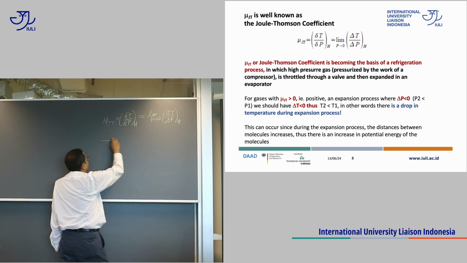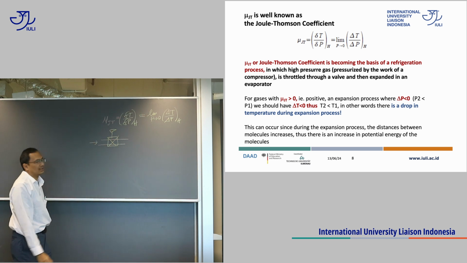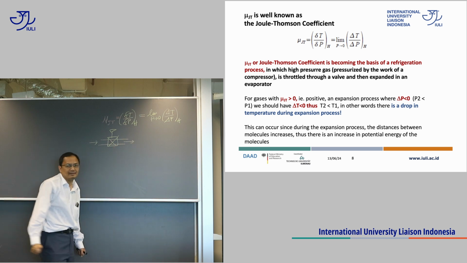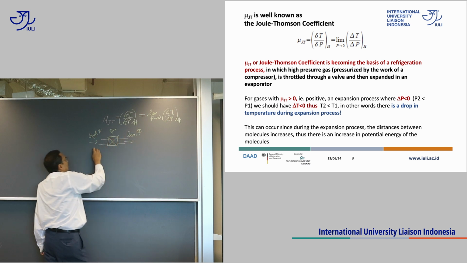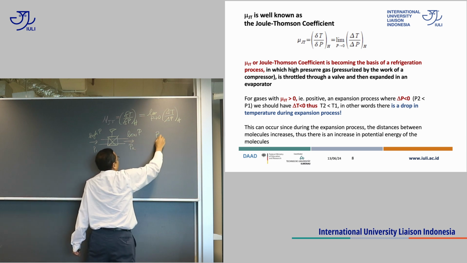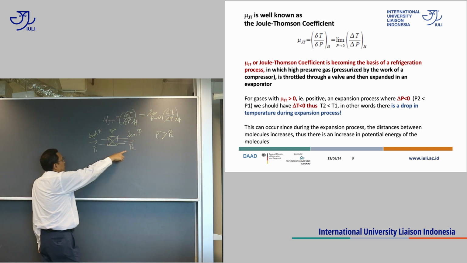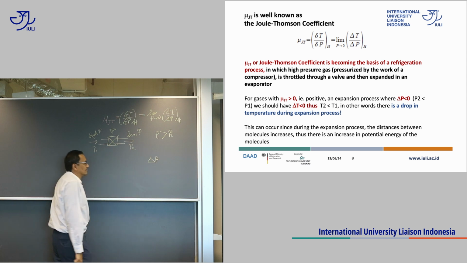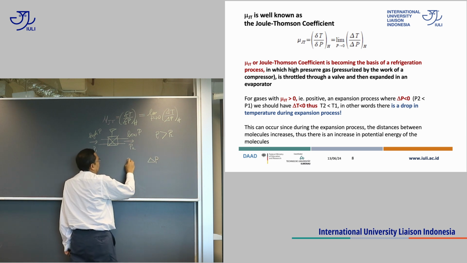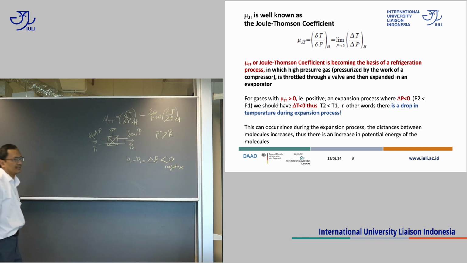So now let's say we have a throttling system here. Of course, in a throttling process, is it from high pressure to low or low to high? So this is the high pressure side, and this is low pressure. Let's call these P1 and P2. Of course, P1 will be larger than P2, by definition, since this is a throttling device. So since P2 is less than P1, is delta P positive or negative? Negative, right? Because this is P2 minus P1. So delta P must be less than 0, i.e. negative.